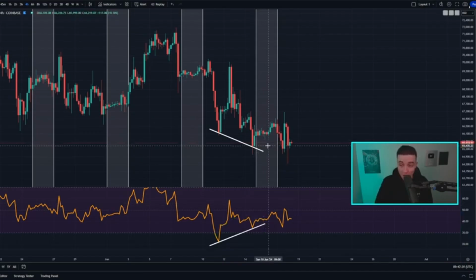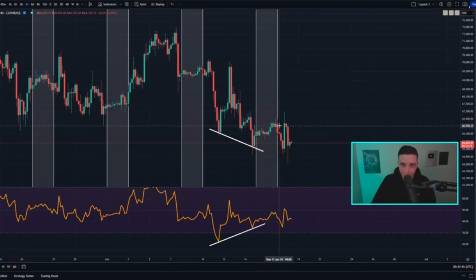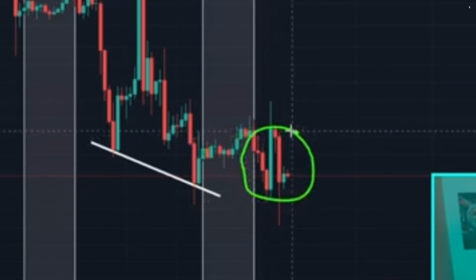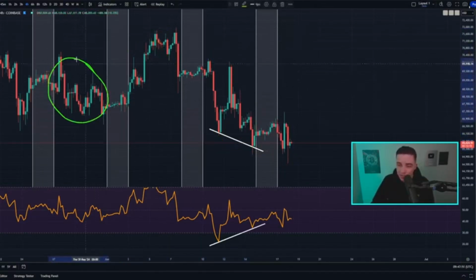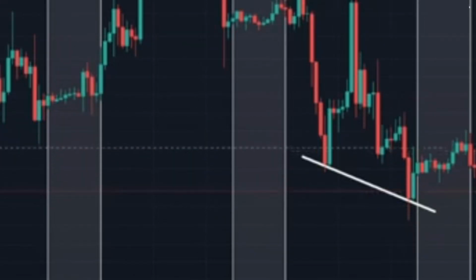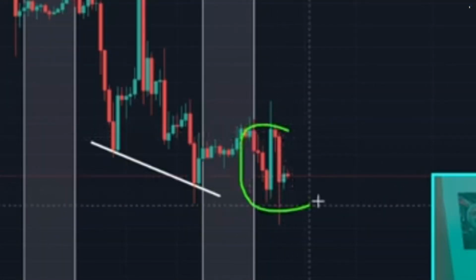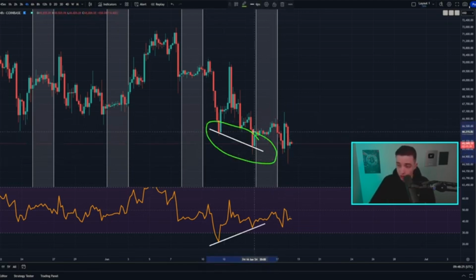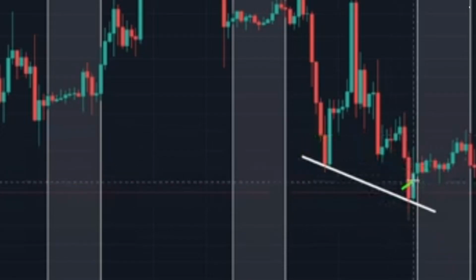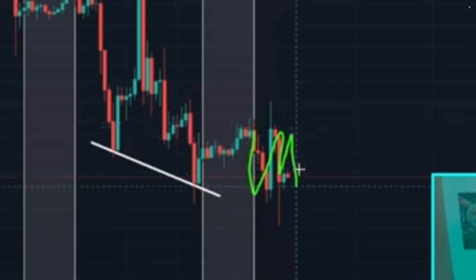But like I also said recently here on the channel, expect low volatility over the weekend, but when we enter into the new week, we're likely going to see the volatility pick up, because usually during the week on the weekdays, that's where we see a lot of volatility, and already we have started to see more volatility now that we're on a weekday. And so I no longer expect this short-term bullish divergence to play out, because once again, it already played out over the weekend, and now that we're during the week, expect more volatility.